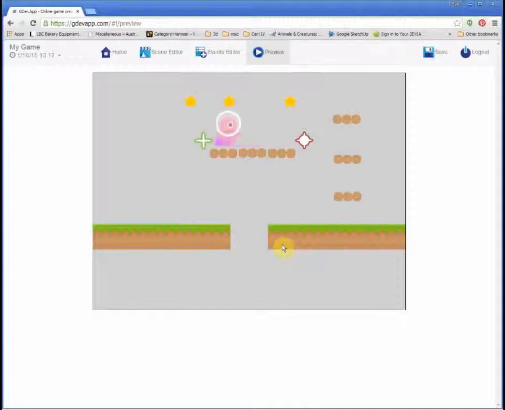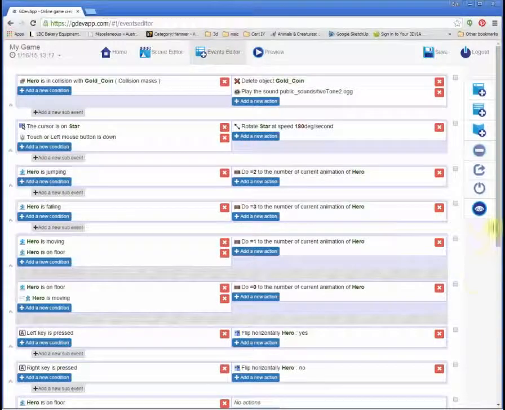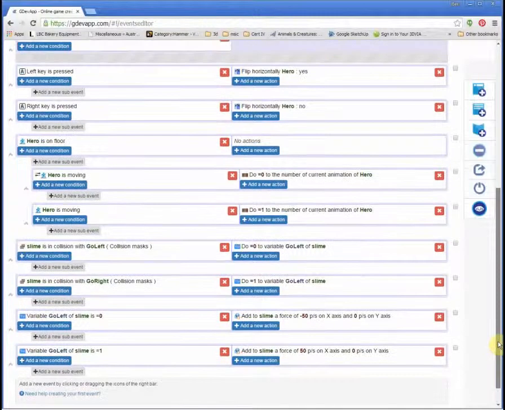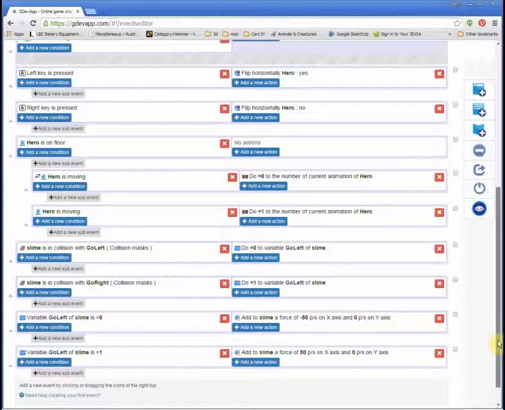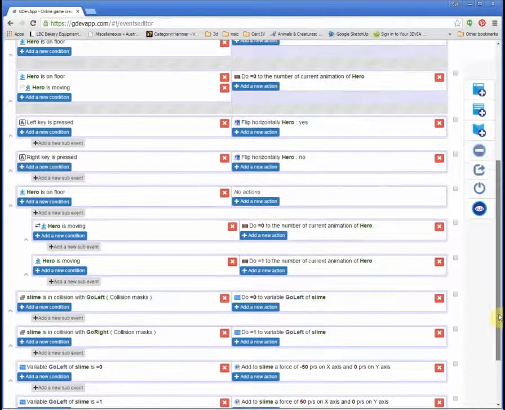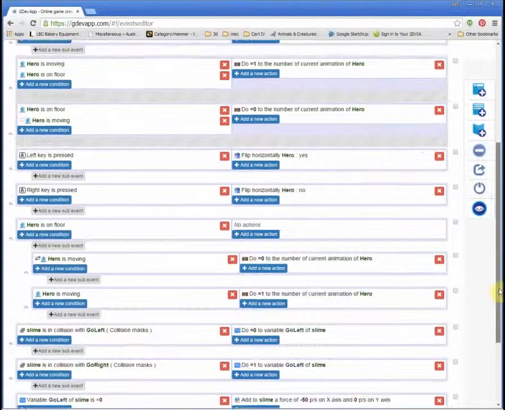Still lots of things to fix up, so let's just have a quick playthrough of that. We've still got to make it so we can attack the slime. We've still got to make it so that these obnoxious markers aren't visible, but they're still there so the slime can work with them. One step at a time though. Okay, so again, just a warning, the use of variables is a complicated issue, and it would take some discussion with brand new game developers on how this concept of variables works. We're going to use variables again a little bit later to put up some scoring system for us.